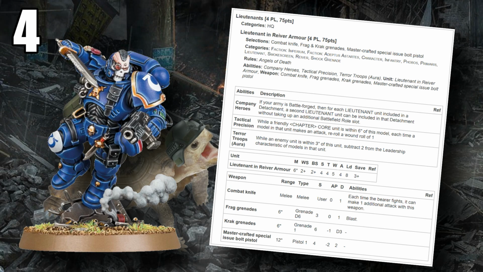While this lieutenant loadout's weapons are nothing to write home about, an extra attack is nice, especially once you get this guy stuck in under the Assault Doctrine. Having 6 attacks on the charge with AP1 is pretty good. If you're in a chapter like White Scars or Blood Angels, that actually deals a reasonable amount of damage.